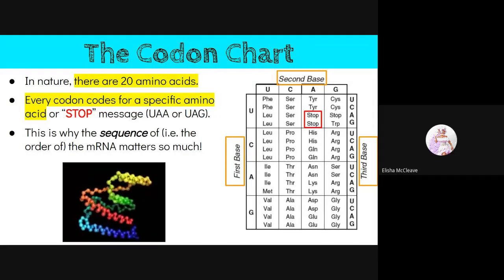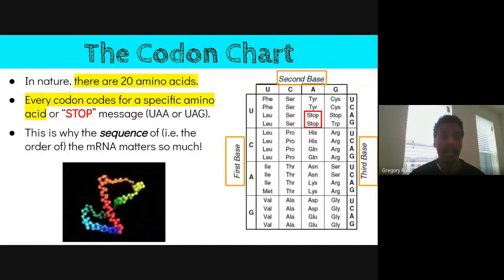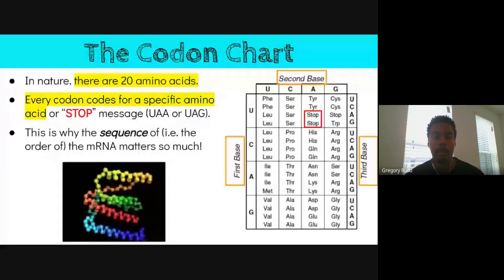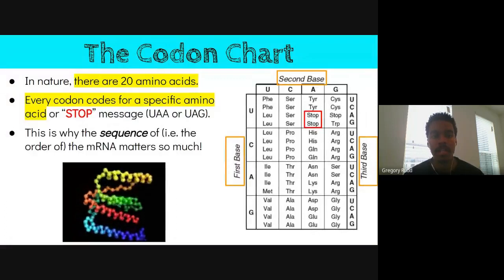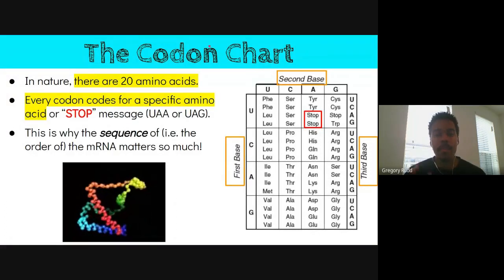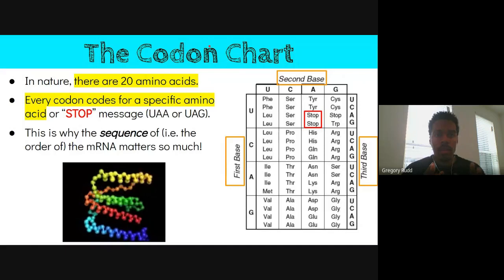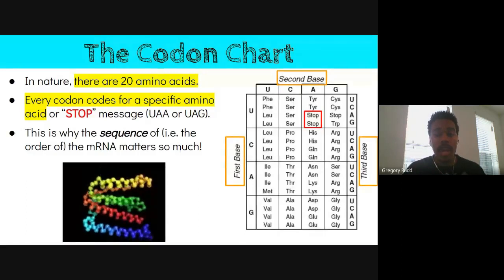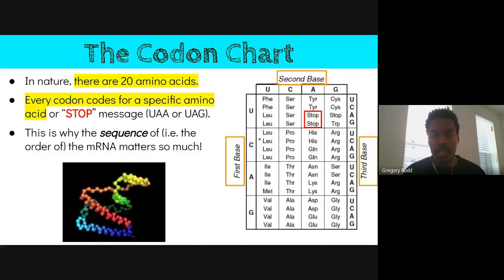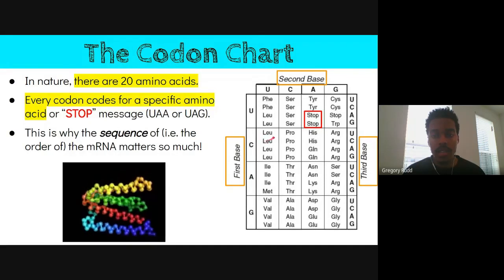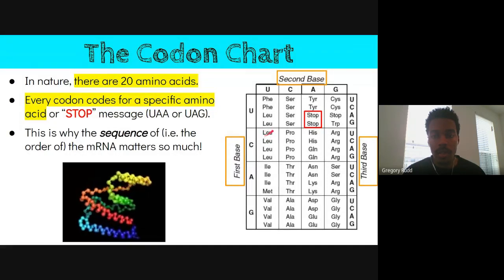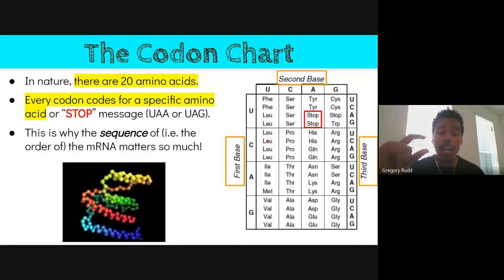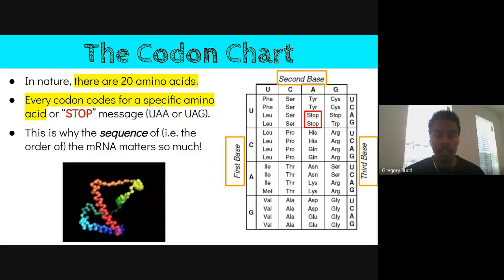Is it so the process moves faster? Okay, that's a big guess. It's about the speed. Okay, Gabby says genetic variation. Think about what I just said, though, in terms of if I make a small mistake, it could have profound impacts on the function of the protein. So let's just imagine that CUU and CUC were actually different. CUU gives me leucine, but CUC gave me something different. That would mean that if I just change one letter, it could totally throw off the function of the protein.